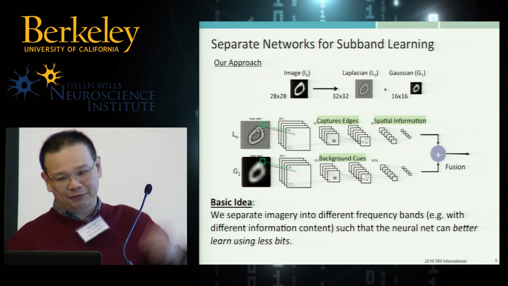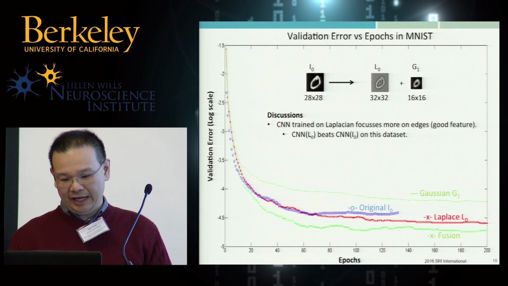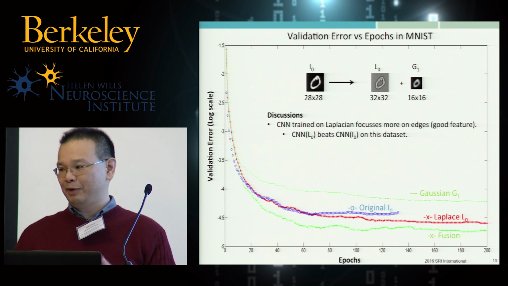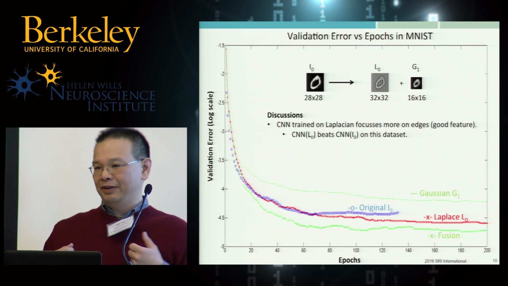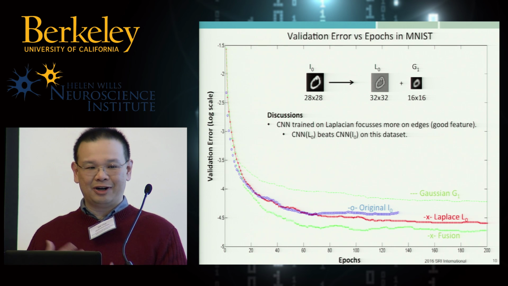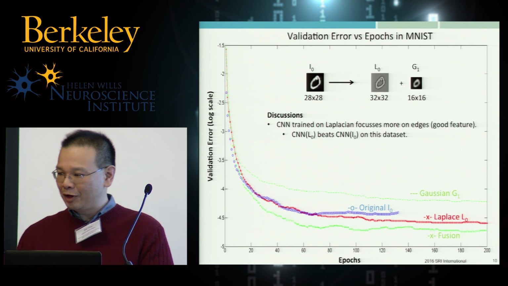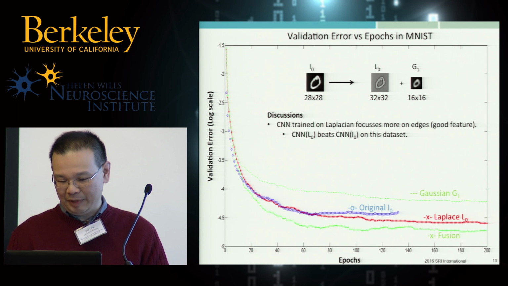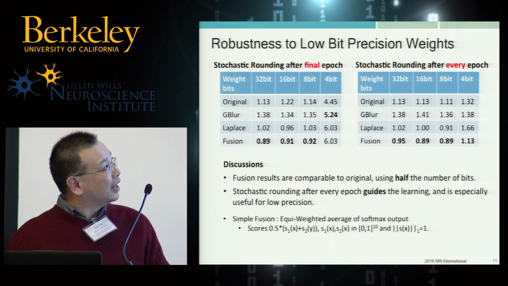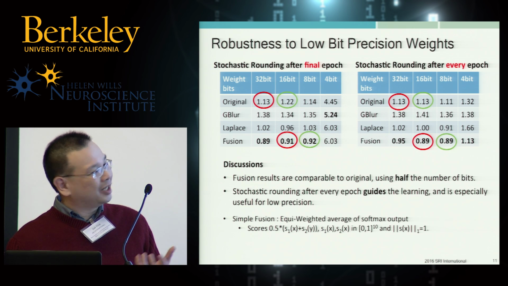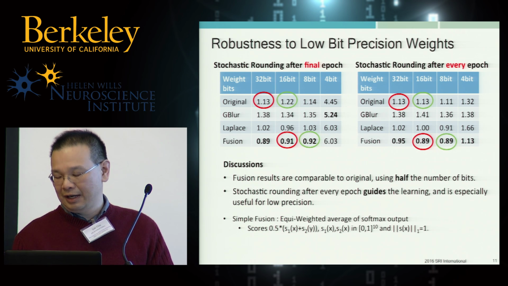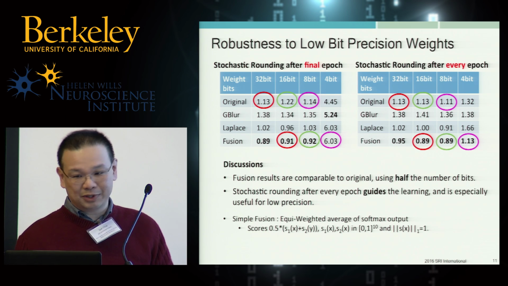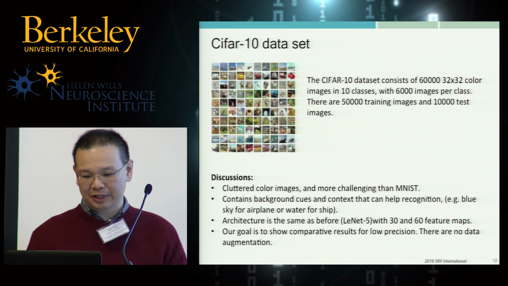We train it, and we have a fusion stage at the end. And cutting to the chase, we show that the fusion results can get better. What happens here is that you're not giving the network lots of different raw data, but you tell it, hey, learn more about the edge on one end, learn more about the texture on the other, can you fuse the data, and you can get better performance. And here we show that you can reduce precision by 2 to 4x, from 32-bit down to 14-bit, which is roughly equivalent. I'm running this really quickly.